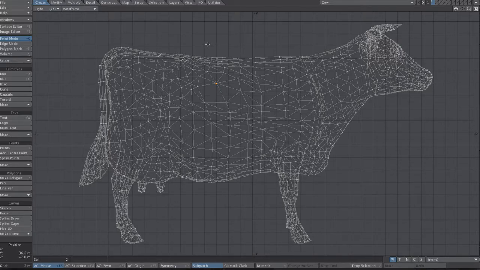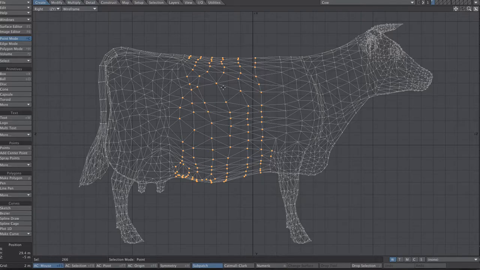So if I were to try and select multiple points in point edit mode, I can do that in a number of different ways. One good shortcut to remember is to use your right mouse button on your mouse, click and drag it, and then you can lasso an area of your cow. So when I do that, I'm able to select a particular range of points, and you can see them all lit up there in orange.